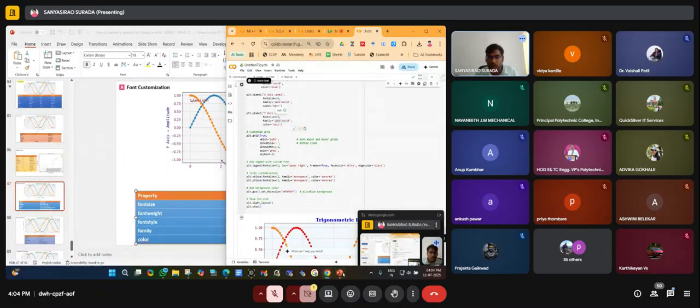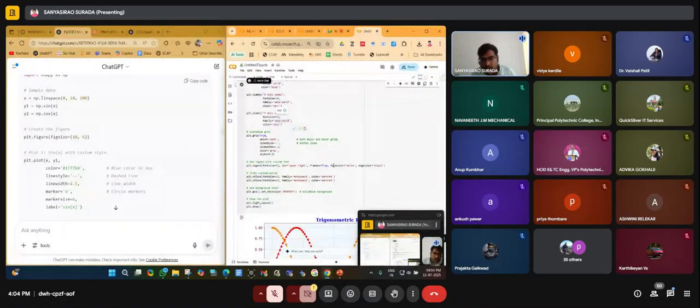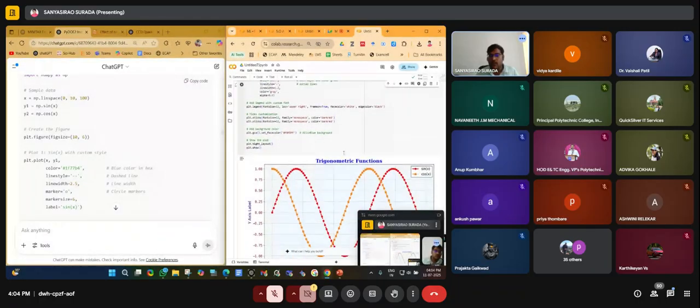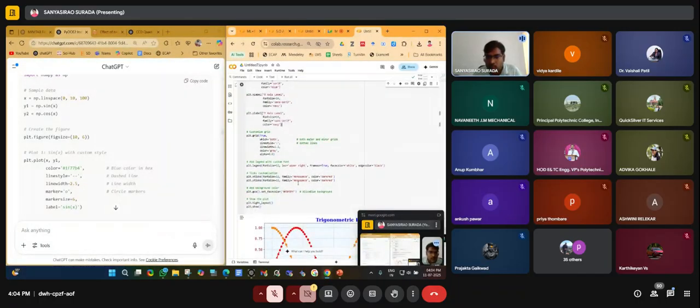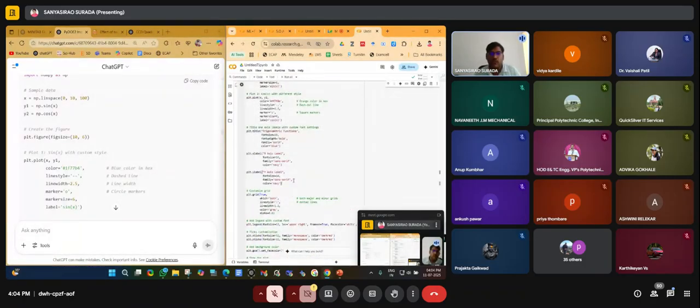I have not copied it here. So like that, you can change it. You know some little basics of how to change the color and how to change the font. Just copy and paste. So like that, if you change the font, it will change. Not only in this code, you can update, modify, and edit any type of code with the help of this. This is all used in data visualization.